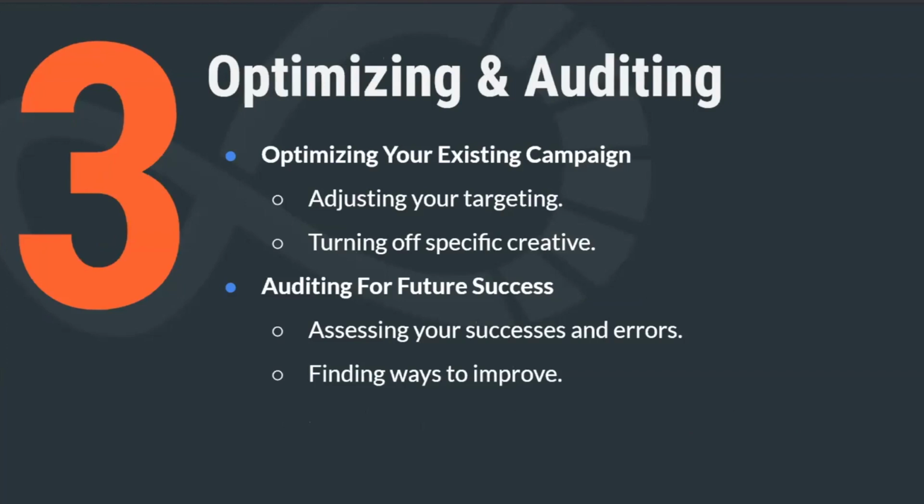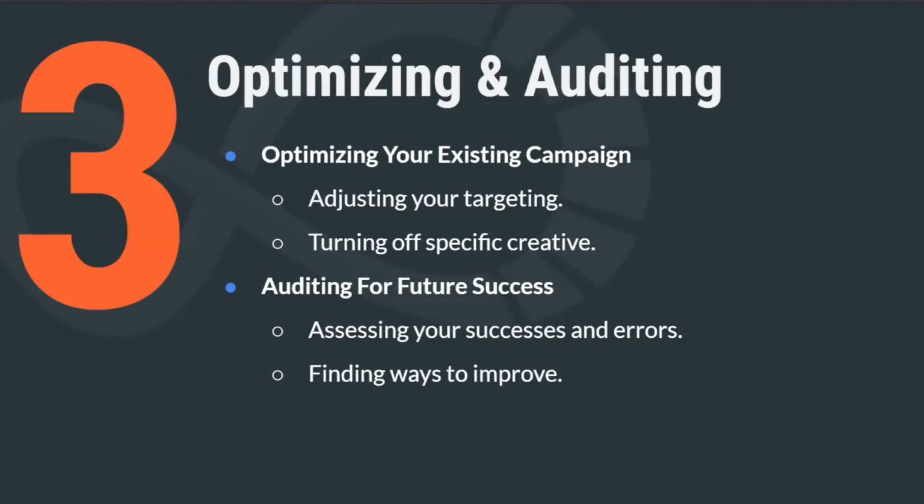So campaign optimization, back to A/B testing, you're going to want to determine which creative was the winner. If you were A/B testing, you're going to want to pause the loser and focus your efforts on what works. I can't stress this enough. If you're diversifying your creative in a campaign, and you're seeing after 7 days that the first creative is way outpacing the other creative, you're definitely going to want to pause that loser, because it's just wasting impressions and clicks and probably no conversions on that. So you're just wasting spend on something that isn't working. You might as well focus all your efforts on something that is working, and then hone in from there.